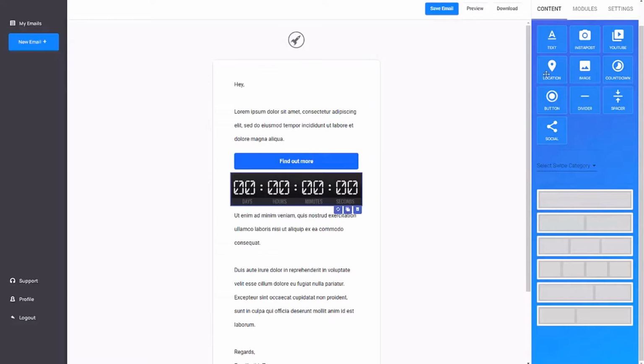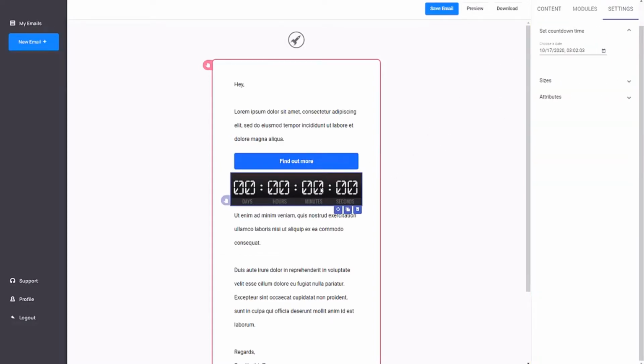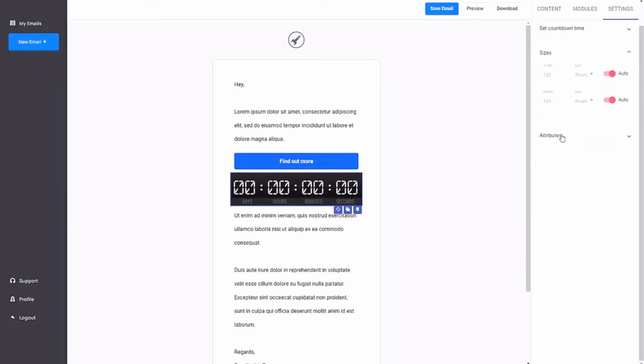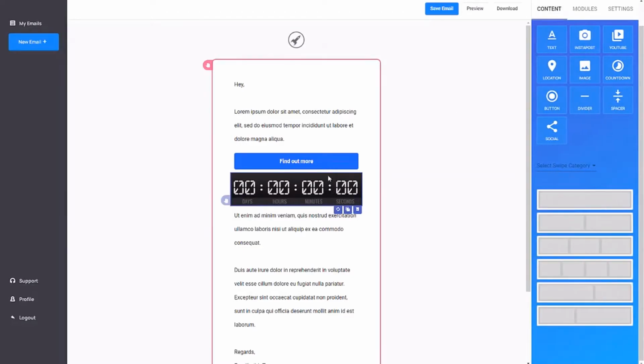To edit any of these widgets, you have to go to settings, and as long as you clicked on this, for example, if I switch to this, you'll see that the effect here changes too. But right here, I can choose the end date, and I can also choose the size. I can also choose different attributes as well, which again, people will see. Then you've got a few other features over here. So let me just move this back up.